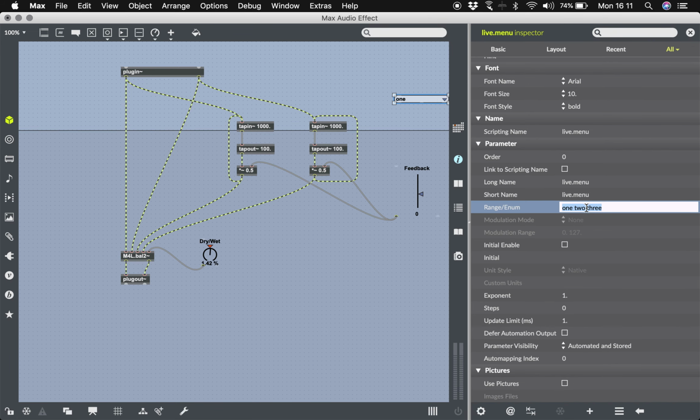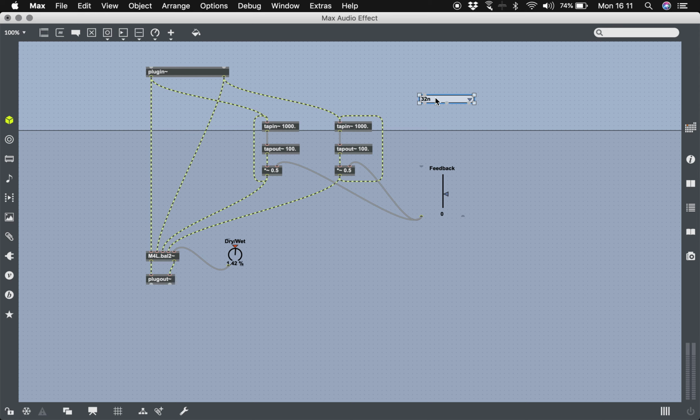Let's go here and change this: 32N, 32ND, 16N, 16ND, 8N, 8ND, 4N, 4ND, 2N, 2ND. 2ND means the half note dotted. You can keep 1N and 1ND. That's a whole note delay.